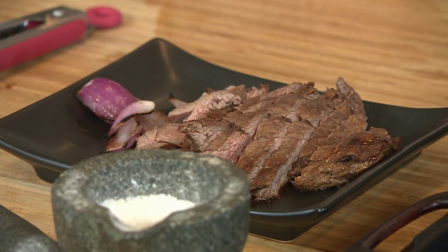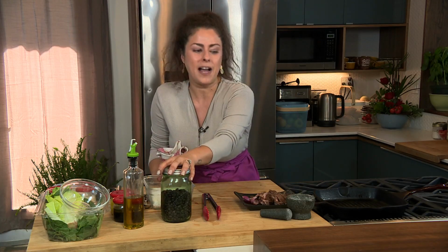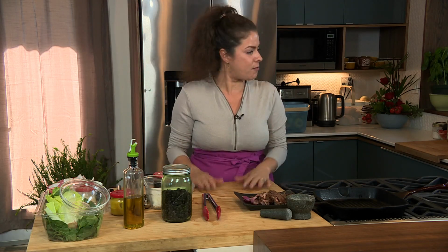All right, now I've got the salad that I pre-prepared. I've got some rice, some black beans, and the steak. And I've got some salad dressing that I had made earlier with balsamic vinegar and olive oil. Now I have just enough food for three.